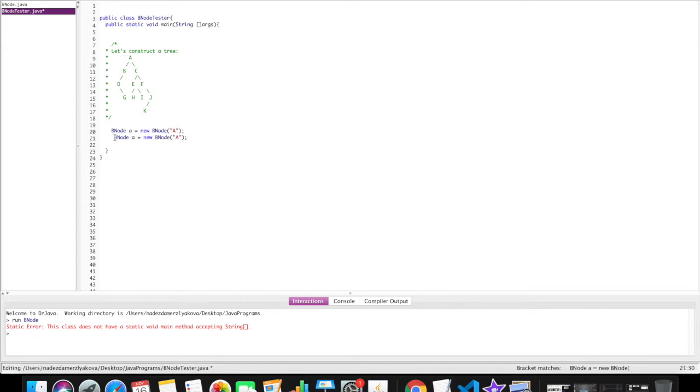Just exactly what we did with linked list. A, B, C, D, E, F, G, H.